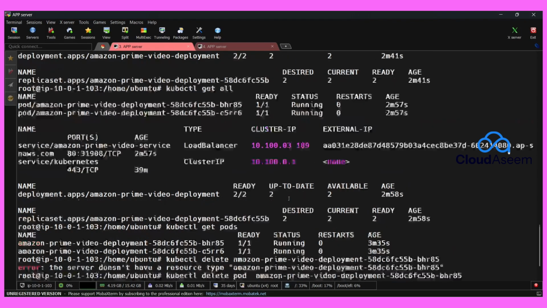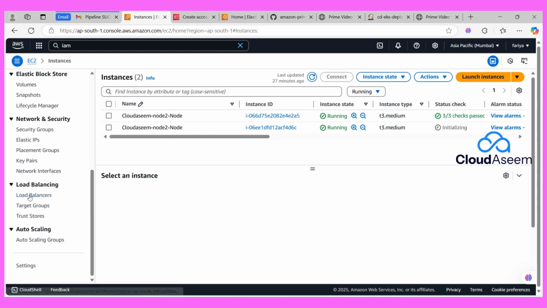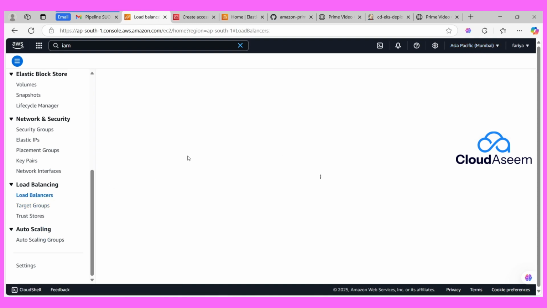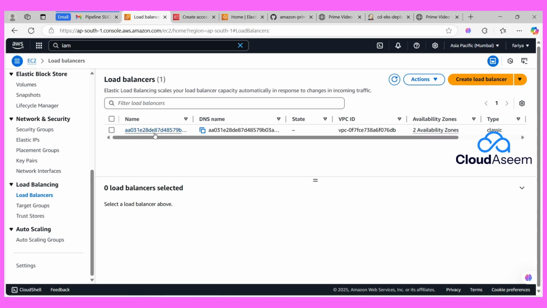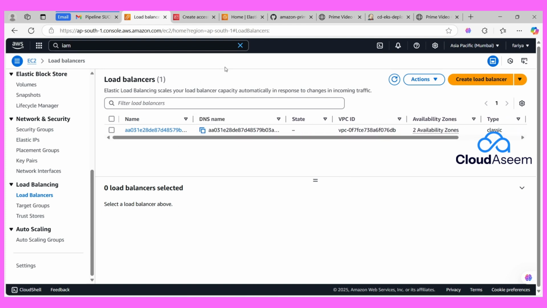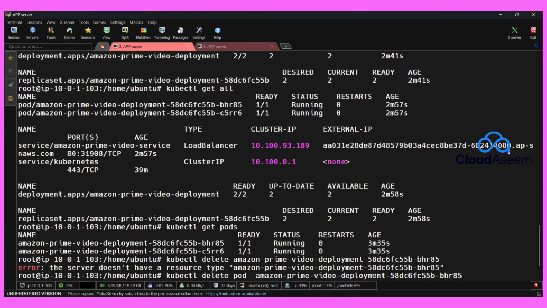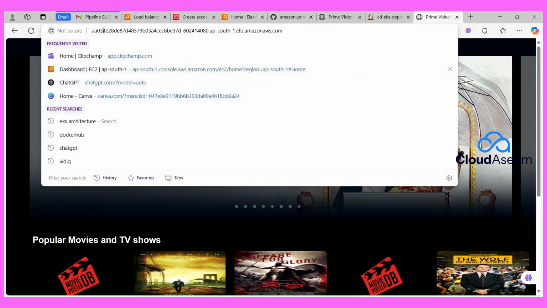Okay, so now, as I mentioned, with the external IP, with the load balancer, I am able to find this. Now you may say, Asim, can you please validate by using the AWS console as well? So I'm in the EC2 instance. I'm in AP South 1, that is specifically Mumbai. If I click on this load balancer, you're able to find one load balancer is created. See, one load balancer is created. You got my point. So that means my validation is fine. Now our application is being accessed from our load balancer.